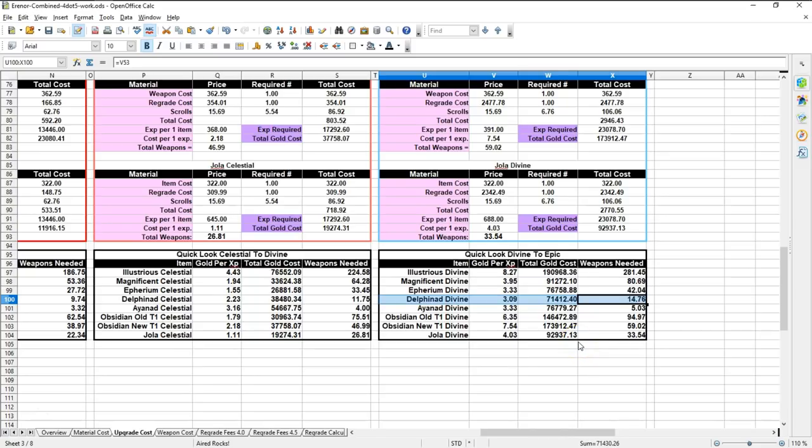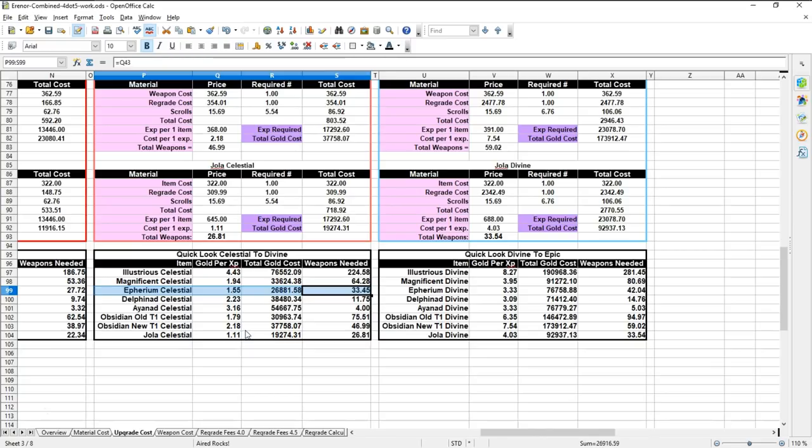In some cases, feeding in Ephirium weapons might be the most cost effective, but understand that I also did not take labor into these calculations. You may not want to craft 33 Ephirium weapons when you can get the same result with 12 Delphinods. It may actually cost you more, but that is something you're going to have to consider. Look at the data, figure out what you want to do at each grade.